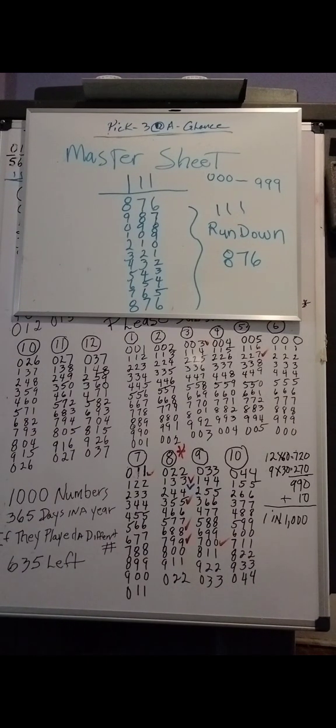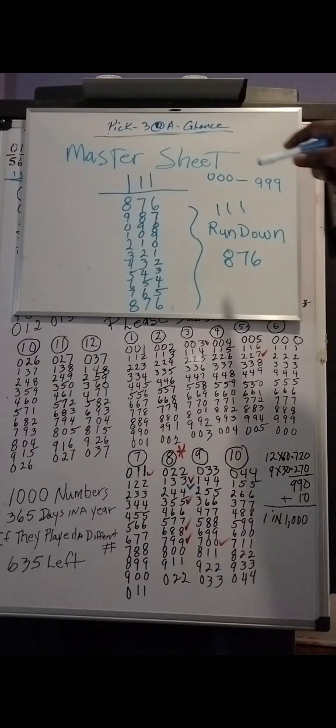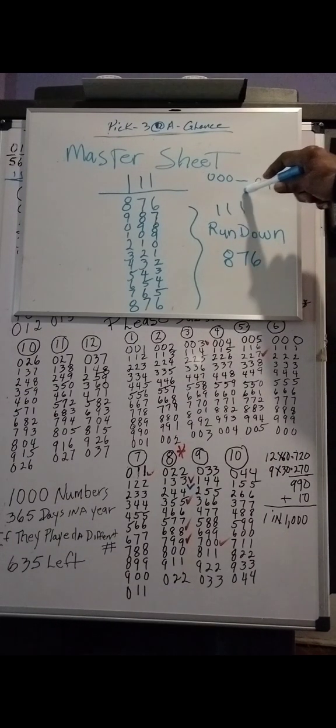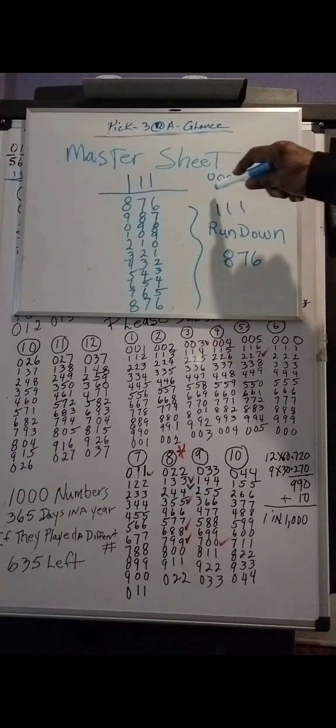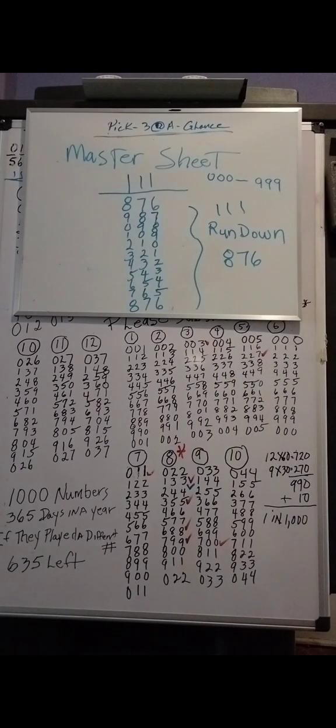What the rundown does with the strategy is try to lessen the pool of numbers you have to choose from, out of the 1,000 numbers, to figure out what number is going to come in the next day. There's no strategy or system out there that's going to show you what number is going to come in the next day out of the 1,000 numbers, the 1 in 1,000 odds, okay? Because the numbers you're dealing with are from 000s to 999s. That gives you your 1,000 numbers, okay?